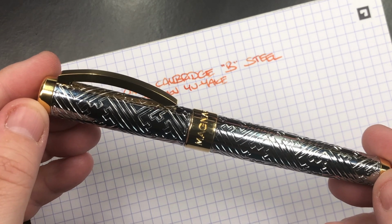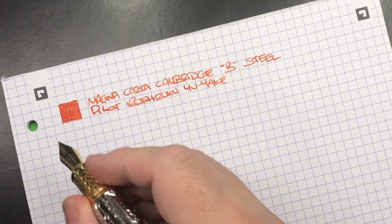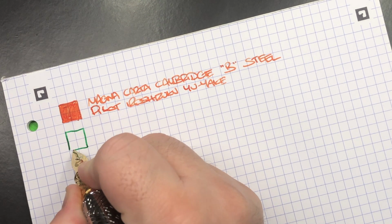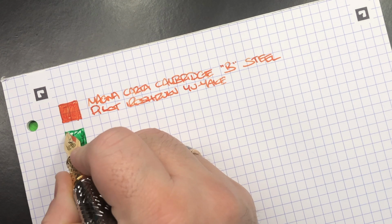The next pen is, again, another Magna Carta Cambridge, but this is the LE or limited edition. So we'll do an ink swatch. And again, I have a broad nib in this pen, and you can see that it is putting down a bit of a broader line there as well.